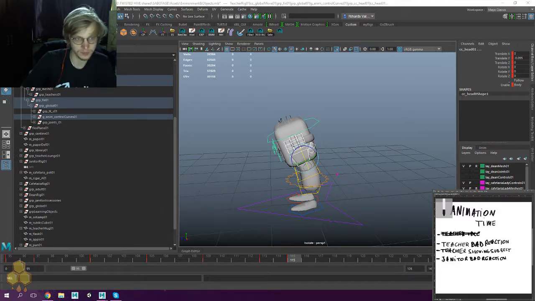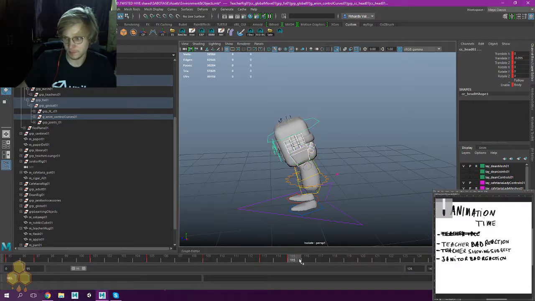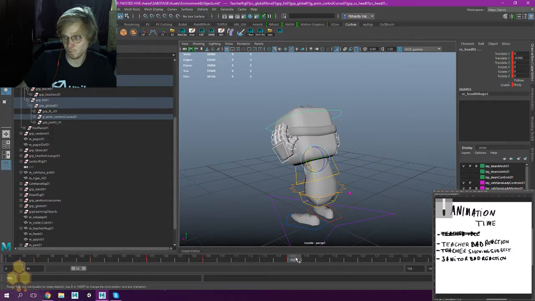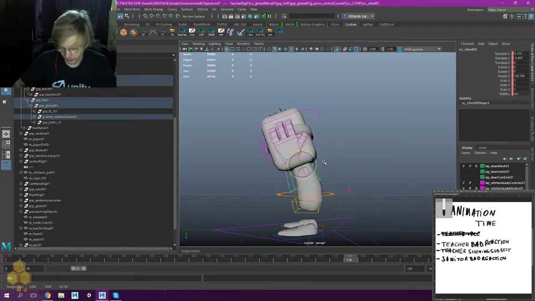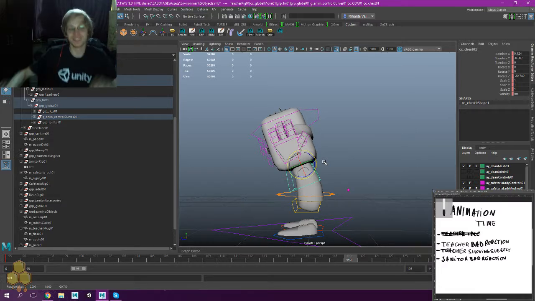So the idle, 91, and this one is from 95 till 115. Just like plucks his hair out.